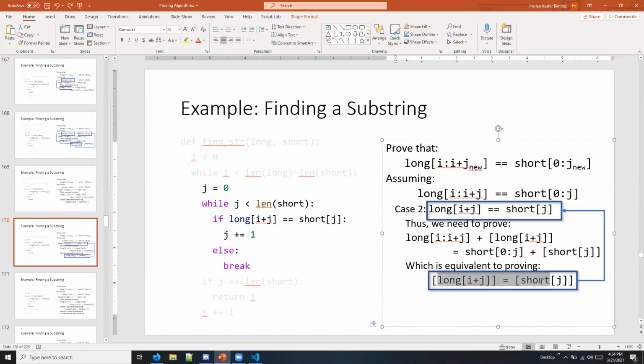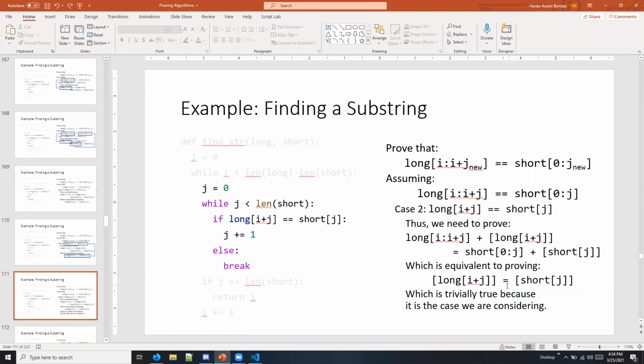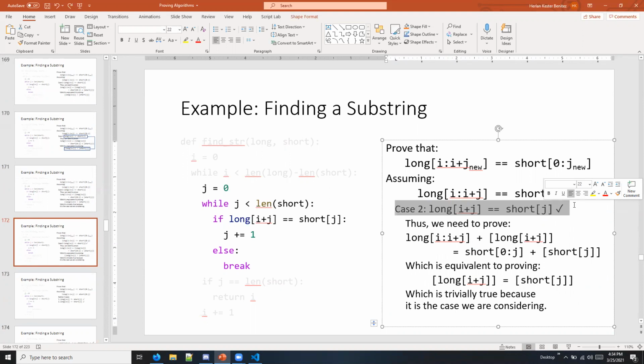So we know that this is true kasi yun yung initial na condition natin kung bakit tayo nandito. So it is trivially true because it is the case we are considering. Therefore, for case 2, we have proven that yung next iteration, or yung ating loop invariant, is still true.